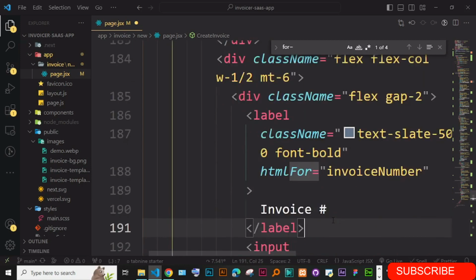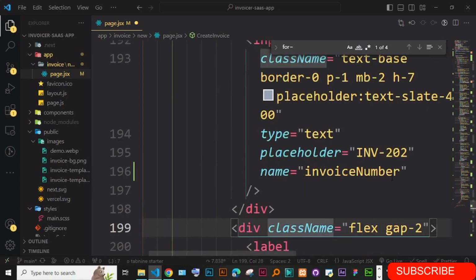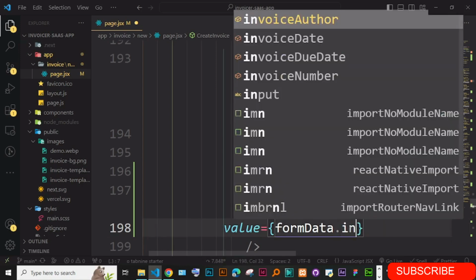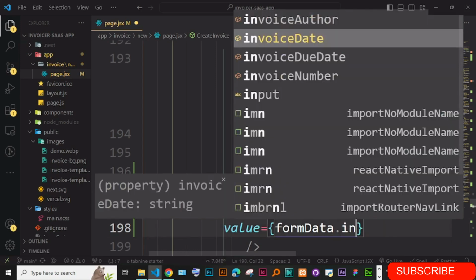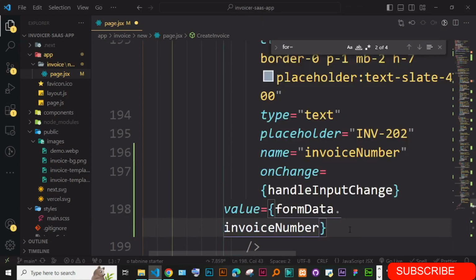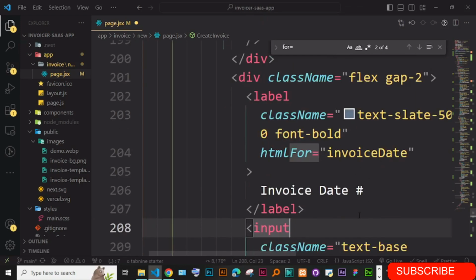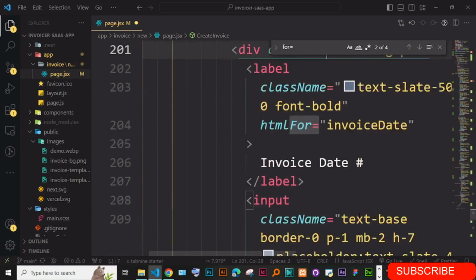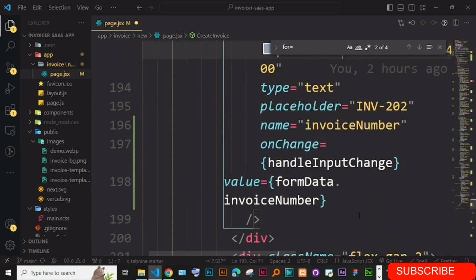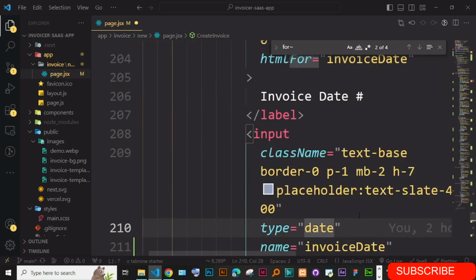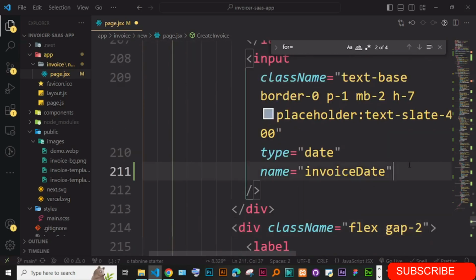And next is the invoice. So I mean these three. We have invoice number, the first one, and then the second one is invoice date. So on the input, by the way, make sure you are putting them on the input, not on the label. Some people will have them on the label and it is not working. So it is on the inputs.